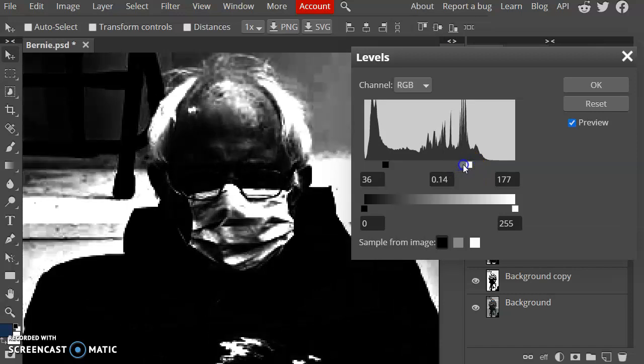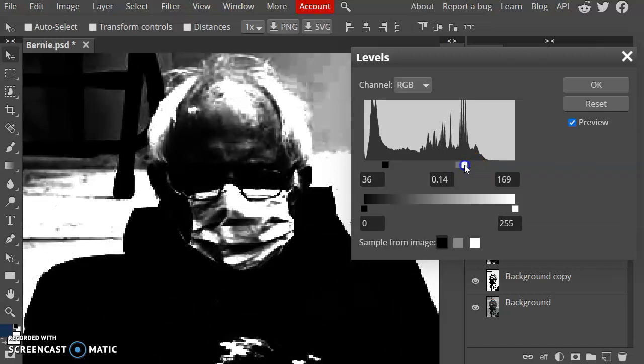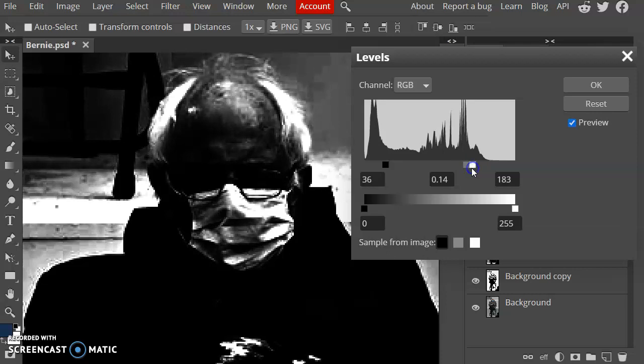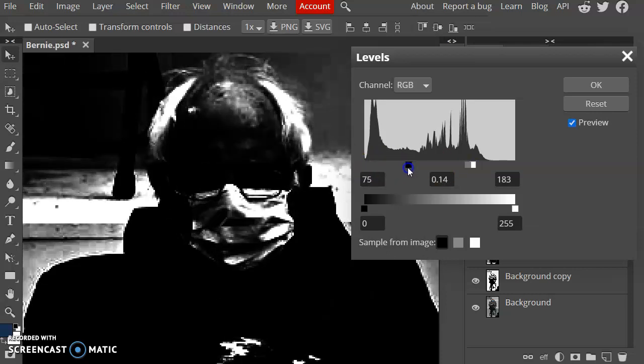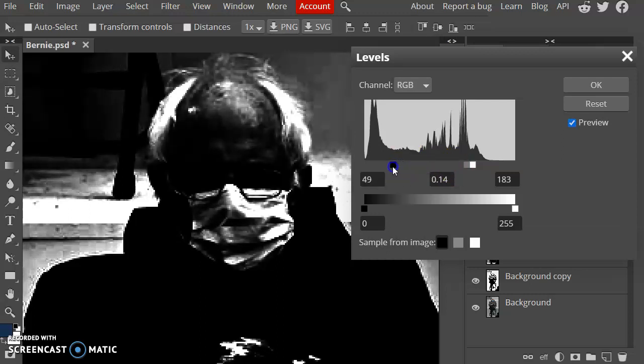Trying to darken the background, but also keep the hair. There. I think I might have maybe lost the hair. There, I think I got it there.